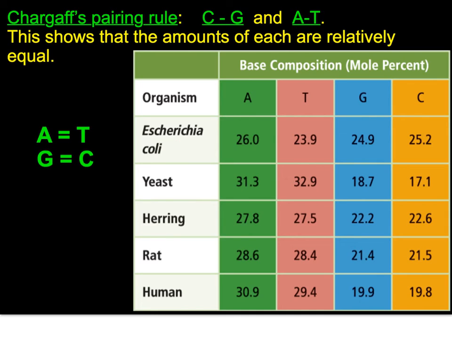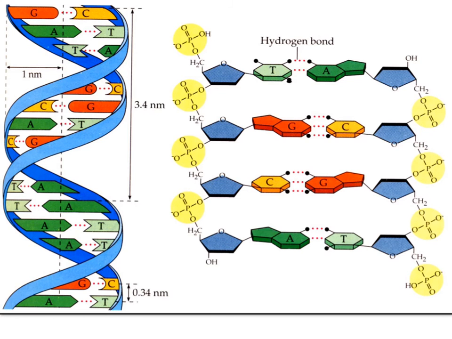And what you'll notice when you look at the data is that the number of adenines matches up very nicely with the number of thymines, and the number of guanines and cytosines match up, right? And that is, we now know, because for every adenine on the DNA, it's bonded to a thymine, so the numbers should be basically the same, and the same thing with the guanines and the cytosines. And that's what's shown in this picture again. If you look at it, you'll notice that the guanines and cytosines are attached together, the adenines and the thymines, right? The A's and the T's, and the C's and the G's. So that's what Chargaff's pairing rule says, is that for every A you're going to get a T, for every C you're going to get a G, because that's how the molecule actually is put together.